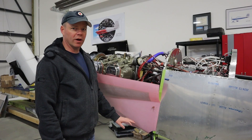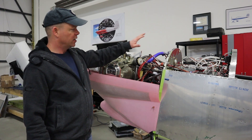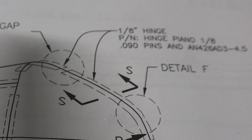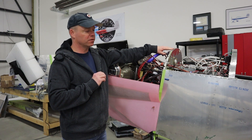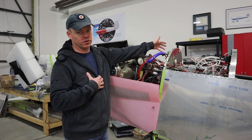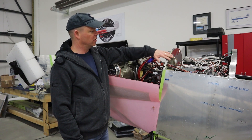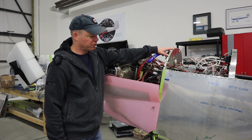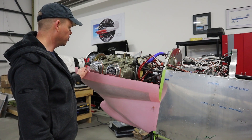Piano hinges work really well on straight areas, so they work well along the sides. However, the curved area can be troublesome — even with a smaller diameter pin in the piano hinge, it can still be quite difficult to get on and off. So what I prefer to do is use screw fasteners along the curved surface. In this case I'm going to use the Skybolt quarter-turn fasteners along the firewall. We'll also use Skybolt here — there's room for three — and then along the side the plan is to put the piano hinge as per the plans.